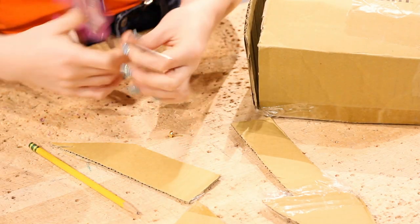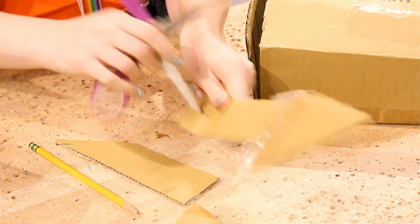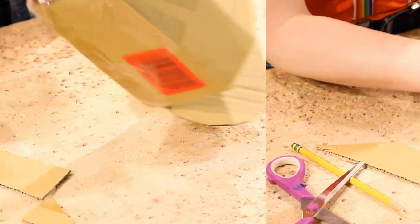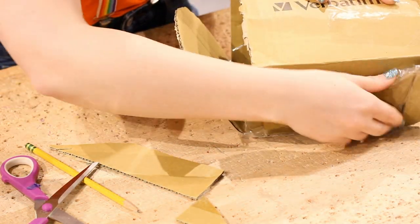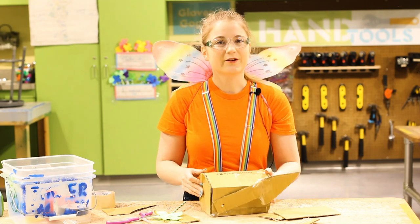All right, so we're going to use our scissors. Poke the hole. All right, and now our flag is on there, and it moves. Good job on your mailbox, friends. It turned out really, really well.